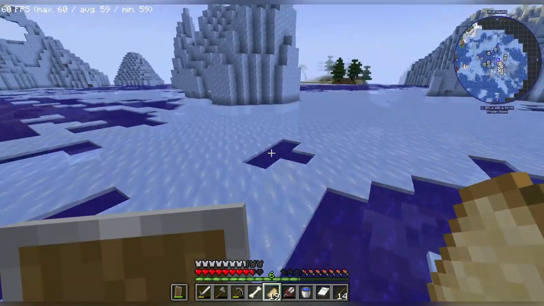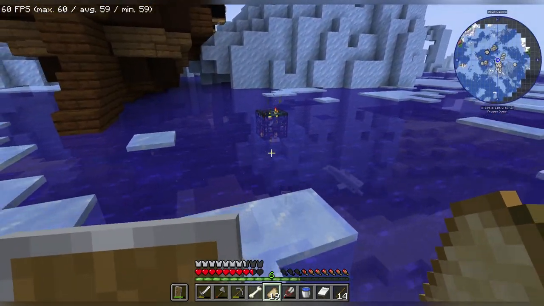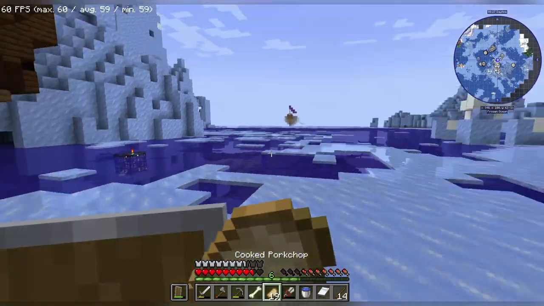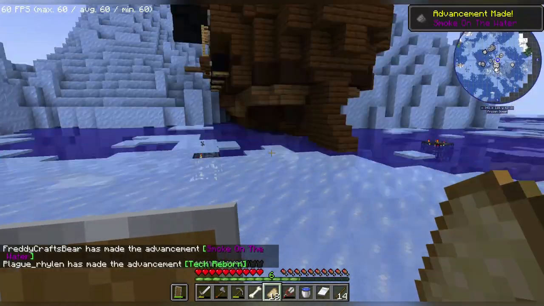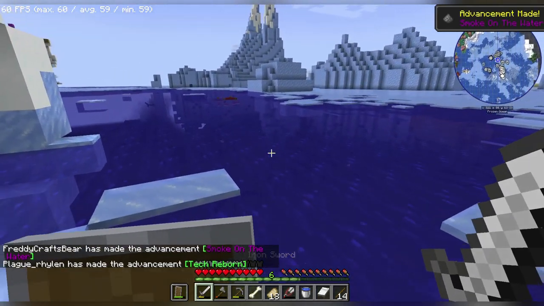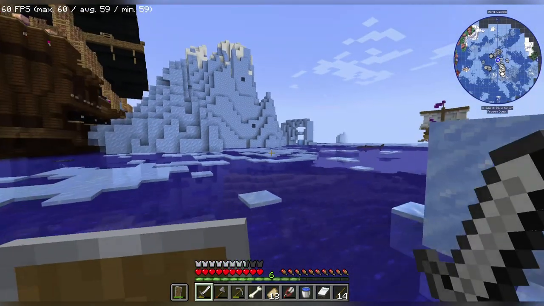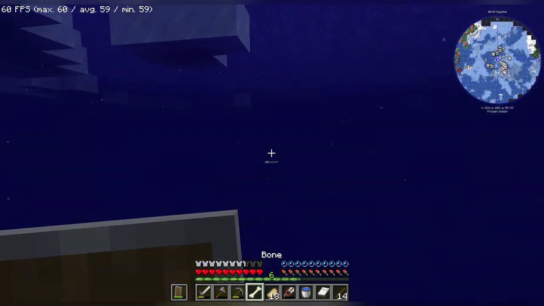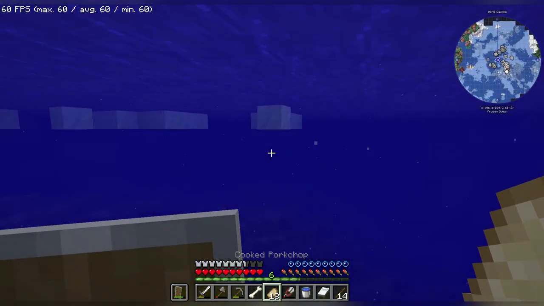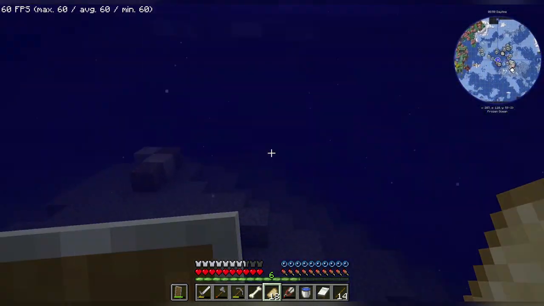Skeletons with iron axes. Alright. Whoa, this water's in the spawner. How does that work? Smoke on the water. Interesting, okay. Ow. Stop hitting me. Find an undead pirate ship. It's a spider riding a spider! There are spiders riding spiders! Spiders riding spiders. That's impossible. I want to find a pirate ship.